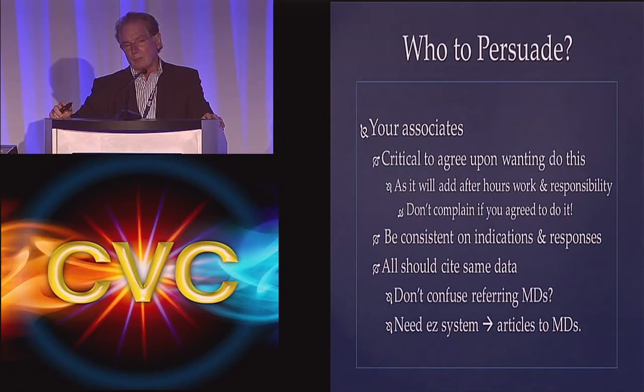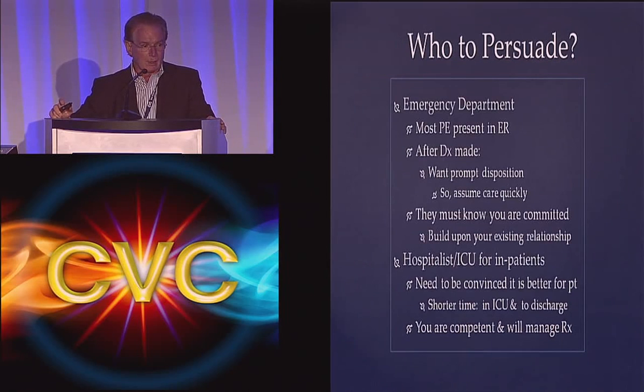Also, we almost never really do this, but I think in a new program, ideally you would have a system worked out in which somebody, at your suggestion or request, sends referring doctors certain key articles which are highlighted. No one's going to sit there and spend a half an hour reading an article. It won't happen. Just highlight the parts that you want them to really see, and just being that it's in an article, it will be evidence-based medicine. They reviewed it, and it helps to convince them.